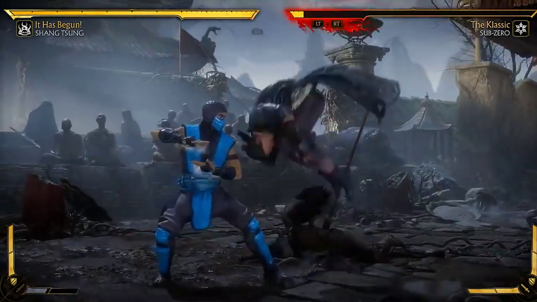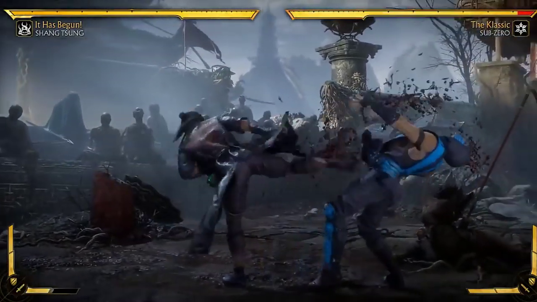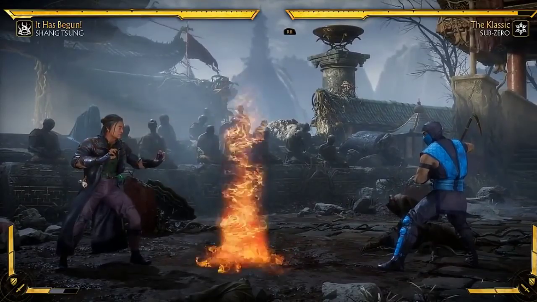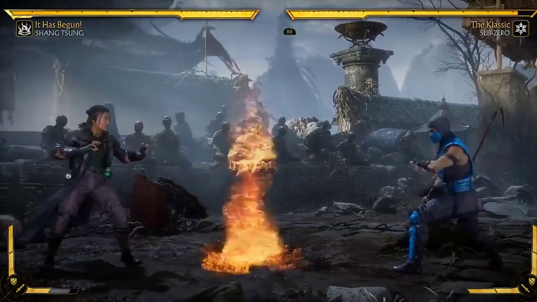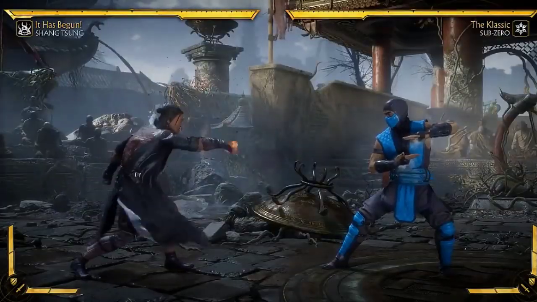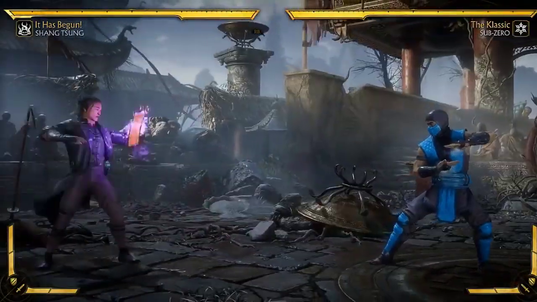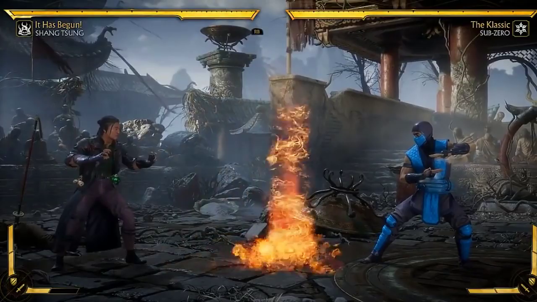And lastly, just as an example of one of his unique new trap moves, he has this firewall. He'll take out his scroll, and then this firewall appears, and he can hide behind it. If the opponent touches it, they'll take damage. You can also put it behind them and push them into it. And if you amplify it, it will actually start moving towards them.